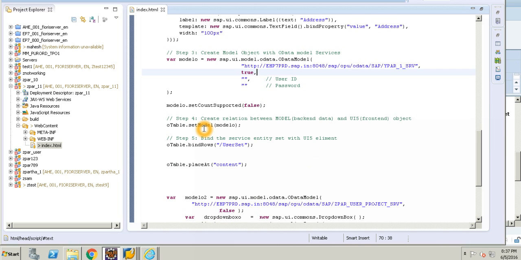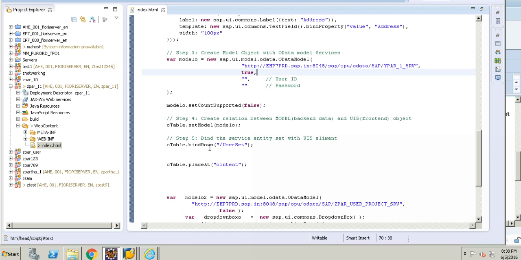And in the next step, you have to create the relation between the model, that is the backend data, and UI5, that is the front end, by using the setModel method. After that, you have to bind the service entity set with the UI5 element by using the bind rows method. Here I am using user set because user set is our entity set name, right?